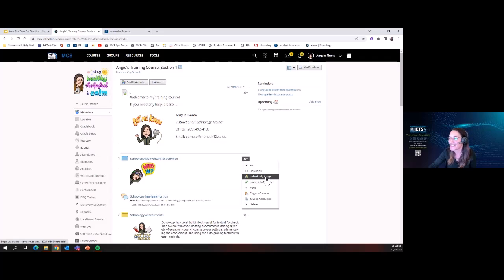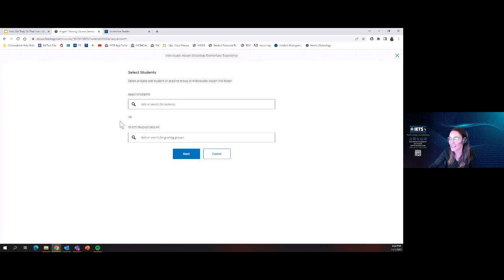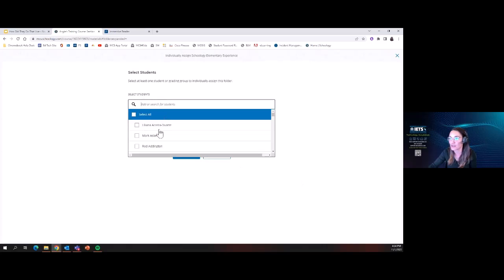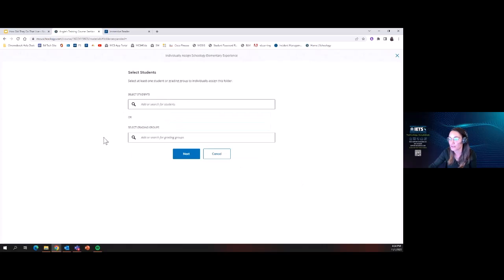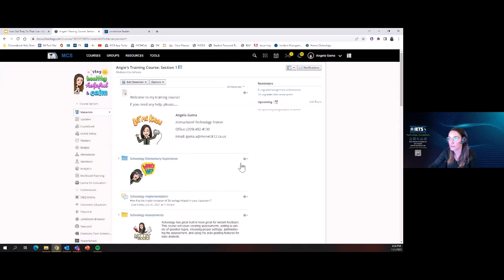You can go ahead and select individually assign, and then you can select the students that you'd like to have this folder available or assign it to, or the grading groups here. So you can go through the process of assigning that folder for that grading group, those students, and then anything you put in that folder will inherit that individually assigned rule that you set at the folder level.